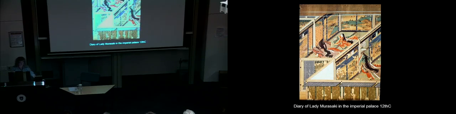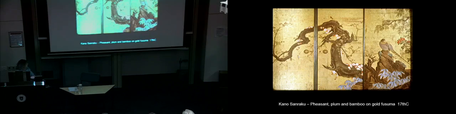Now this is from a classical hand scroll of the tale, the illustrated diary of Lady Murasaki in the 10th century. She was a lady in waiting at the imperial court, and she wrote what was to be the first novel in 54 chapters called The Tale of Genji. Genji Monogatari was about Prince Genji and all his life and loves at court. So here she is in the middle of the imperial apartments with beautifully painted green and blue landscapes all around inside. We'll look more at those tomorrow.